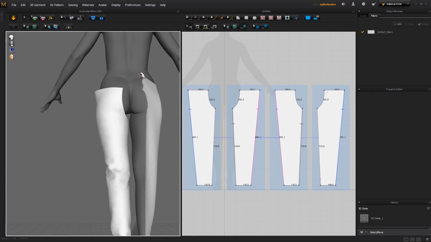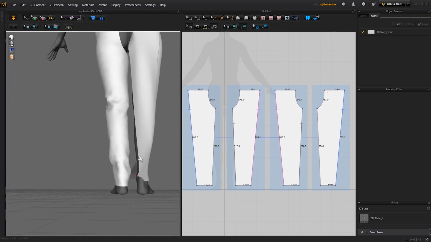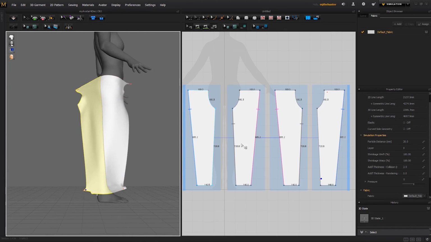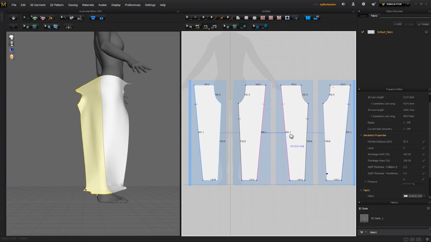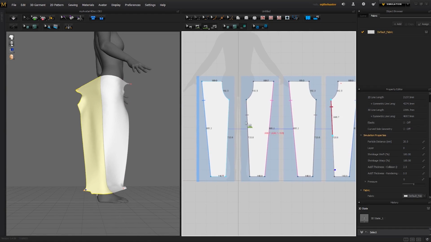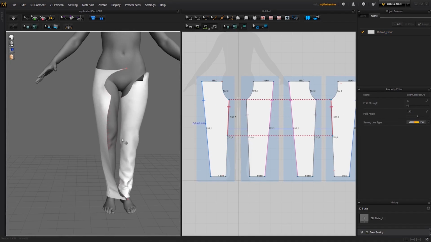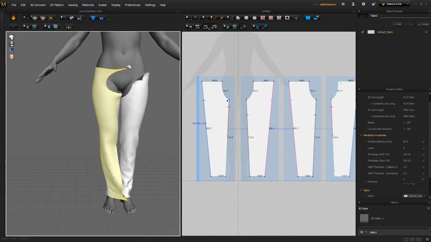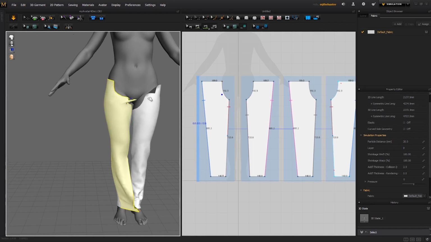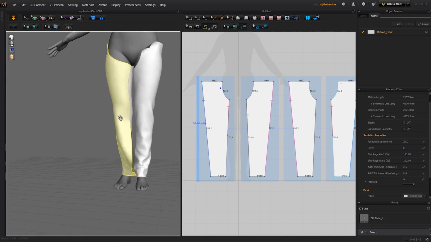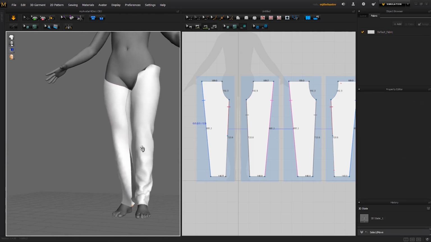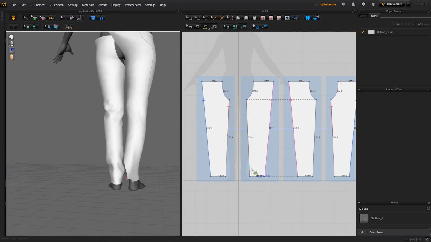Let's get that in there. Go. And now we're just going to use the same technique as we did on the other side, where we start out with the free sewing tool. Oh, that might be a little tight. Okay, there we go. Marvelous figures it out. Now these pants might be a little too tight. Well, maybe they're fine. I guess we'll figure that out.